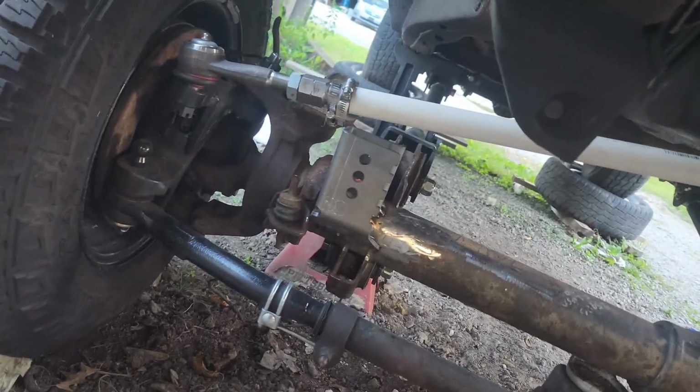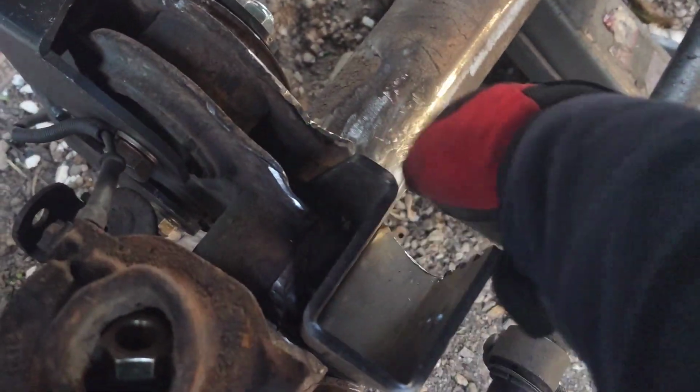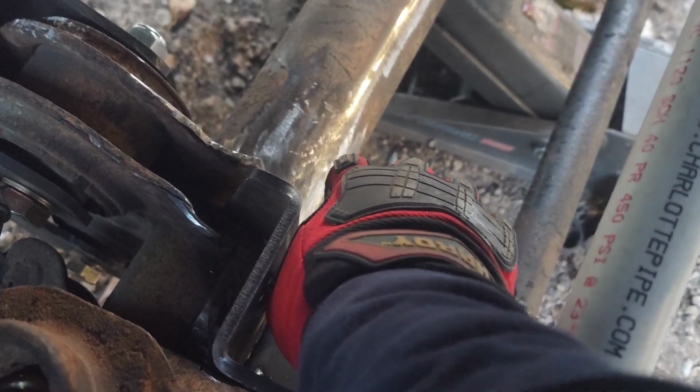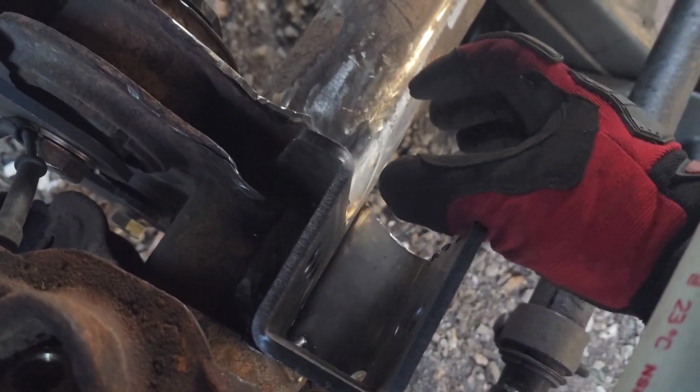Lots happened since last video on the truck. Let me show you from here. I completely knocked down the stock Ford track bar mount. That was like the cast thing here.